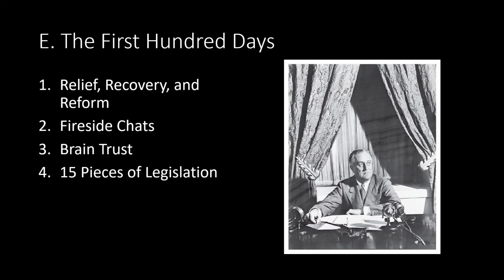With no blueprint of what to do concerning the growing economic crisis, he did not know for certain what would or would not work. He had tried many innovative things while governor of New York. He manifested a flexible, pragmatic approach to meet the economic crisis. Therefore, he brought with him specialists, professors, journalists, economists, social workers, and others to advise him. 15 pieces of legislation were passed in the first 100 days, from March 9, 1933 to June 16th.